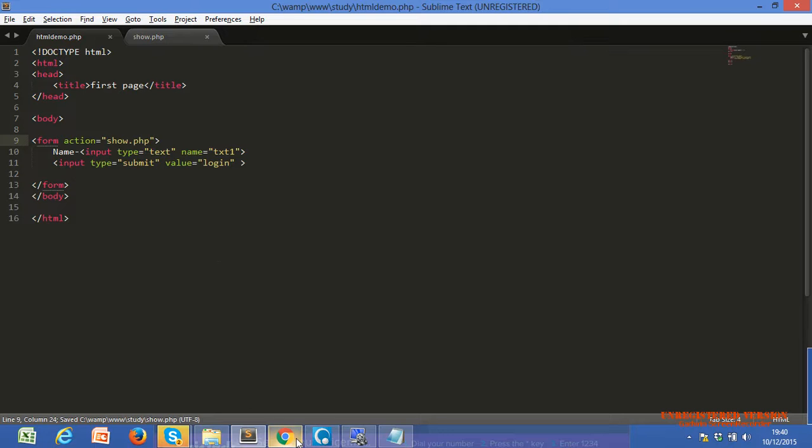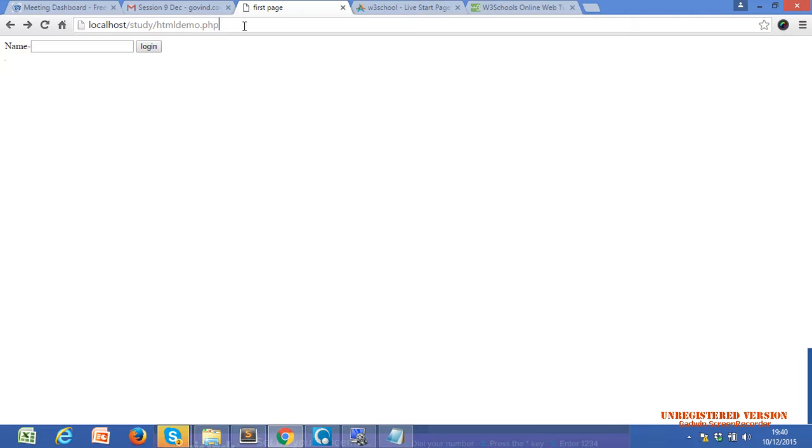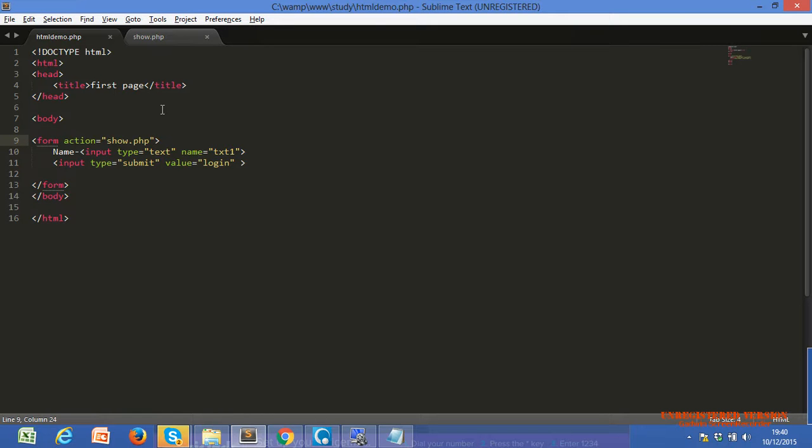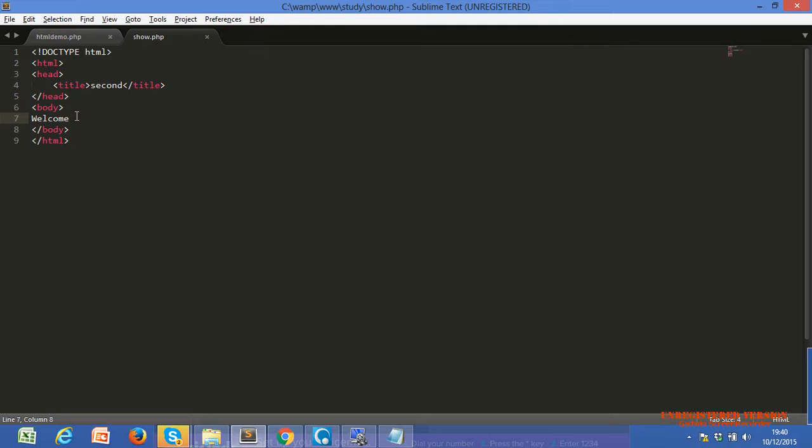Now I refresh that and try to click again. Now I get the welcome. Why is this welcome? Because this is a string only, nothing else. HTML just shows that string as it is, because we didn't use this string within any tag.